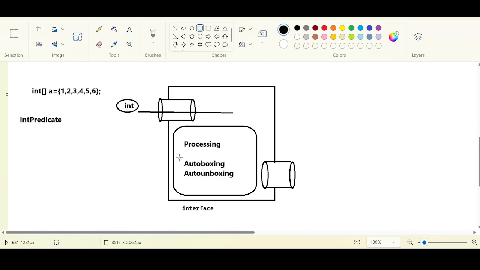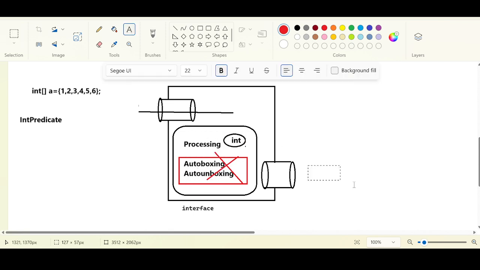When you avoid auto boxing and auto unboxing, performance is increased. The primitive type integer goes as primitive type integer only, and no conversion is happening. The output you are getting is of Boolean type, because it depends upon the processing logic. Whatever logic you write, you should ensure that it returns Boolean itself.